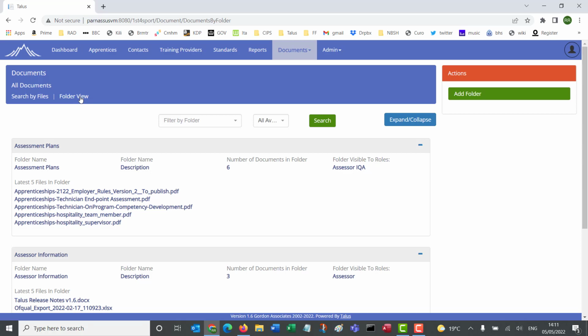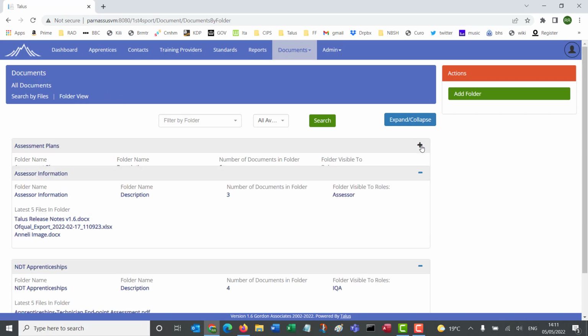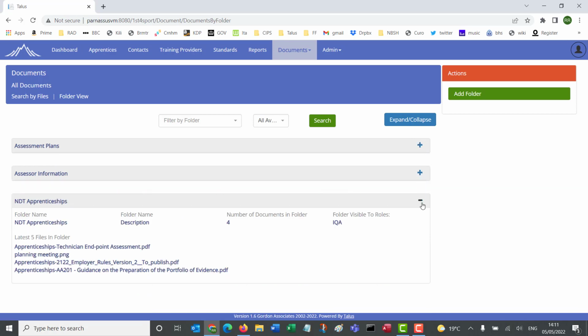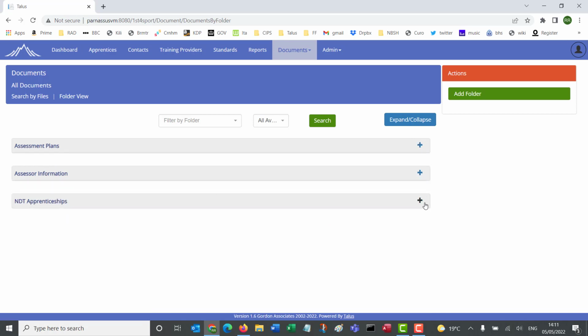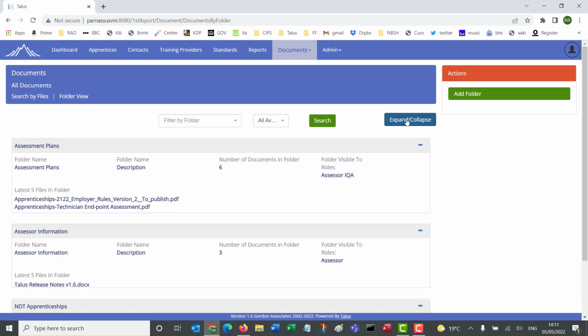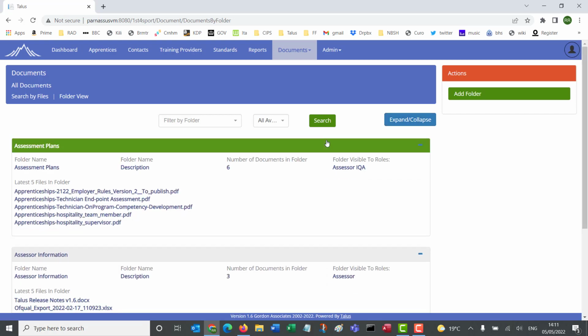You can either search through the whole list or structure things into folders. By the way, with folders, currently in this version, we're only providing you with one level of folders. So you can't have a folder inside a folder inside a folder and so on. Maybe later. You can also use this button to collapse down the view if you want, if you've got dozens of folders and you want a quick overview of them all, and then you can expand them again if you need to by clicking that button at the top.